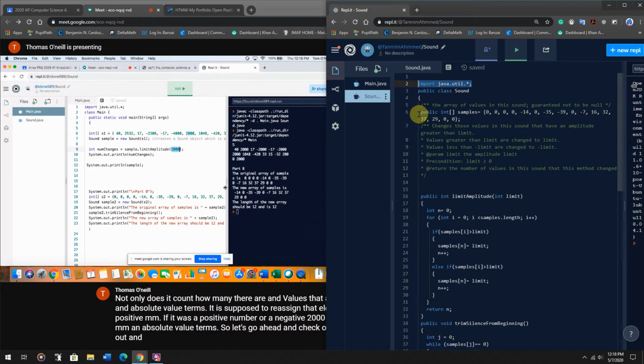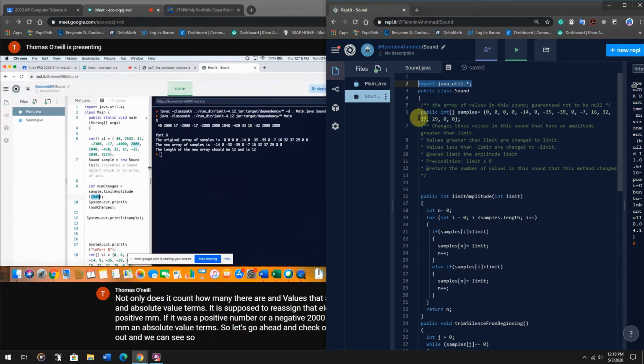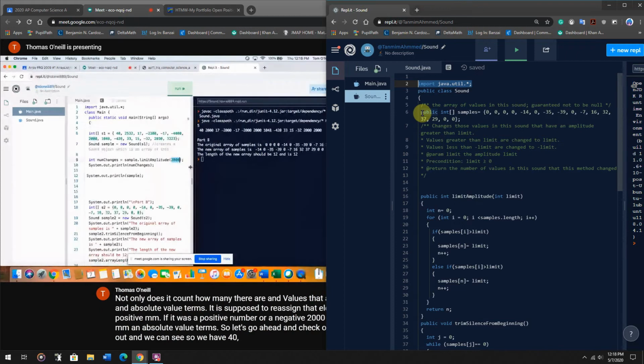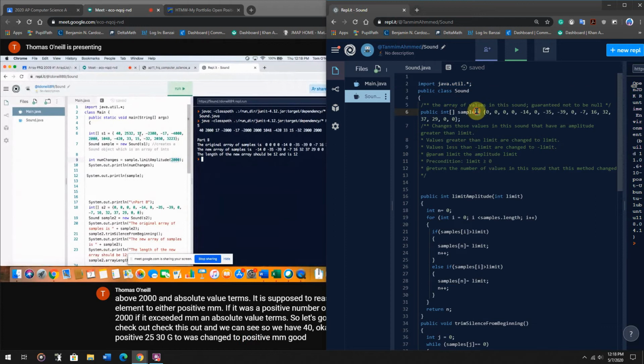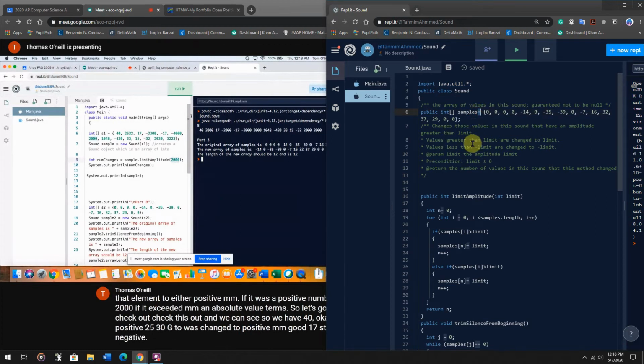And we can see, so we have 40, okay? And then positive 2532 was changed to positive 2000, good. 17 stayed at 17. Negative 2300 was changed to negative 2000, good. Negative 17 stayed at negative 17.